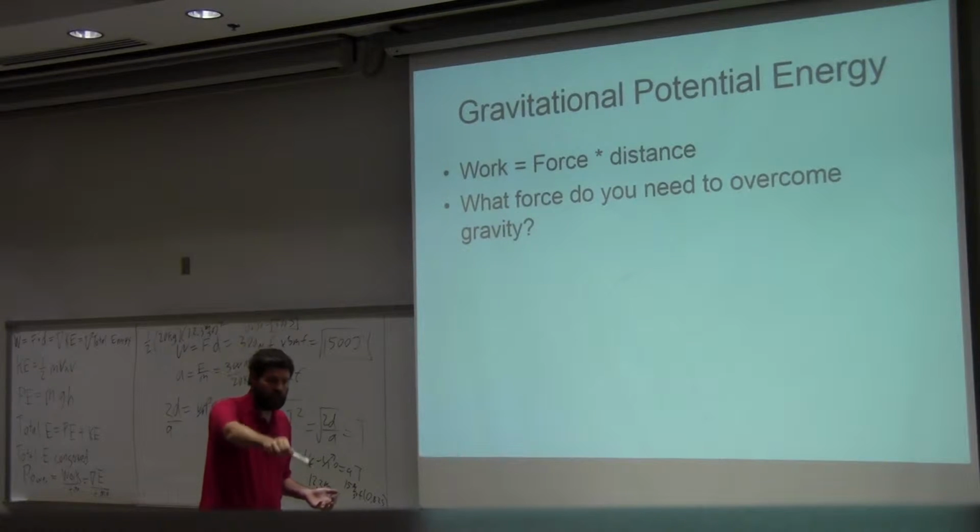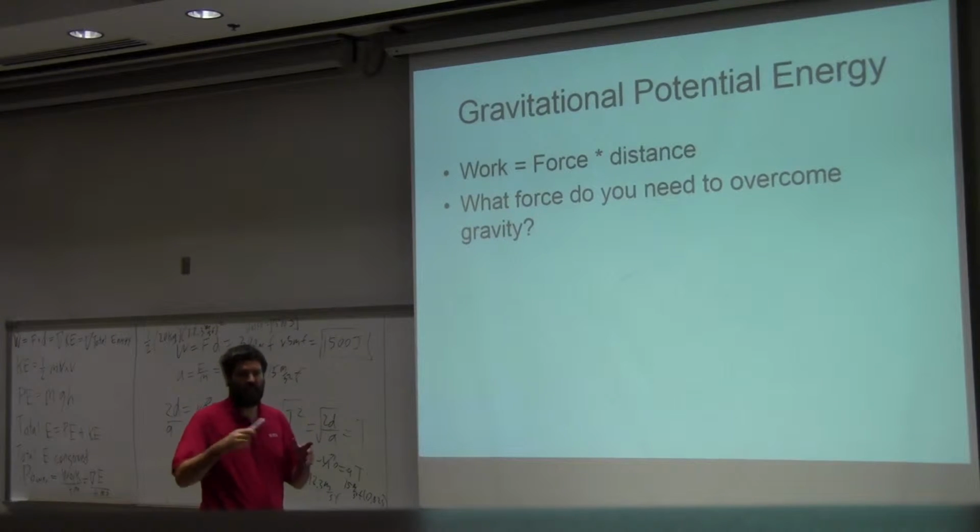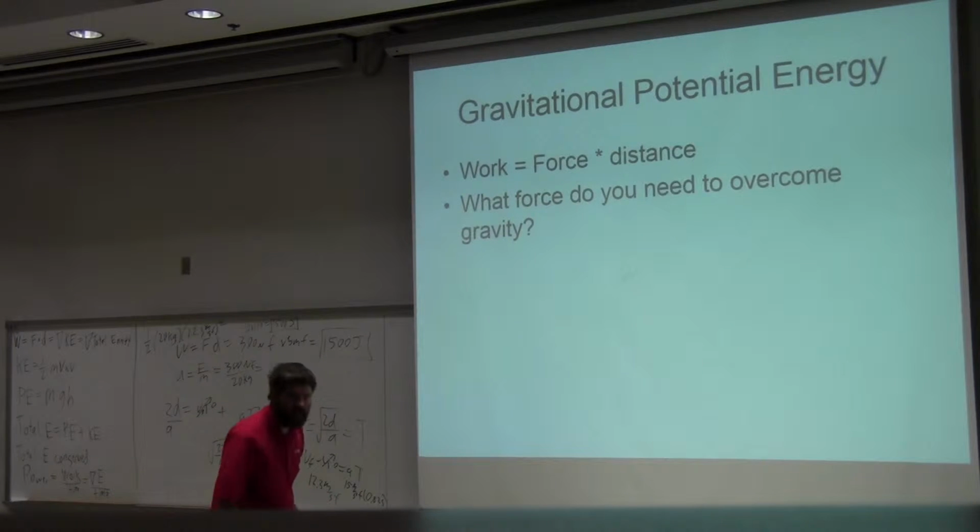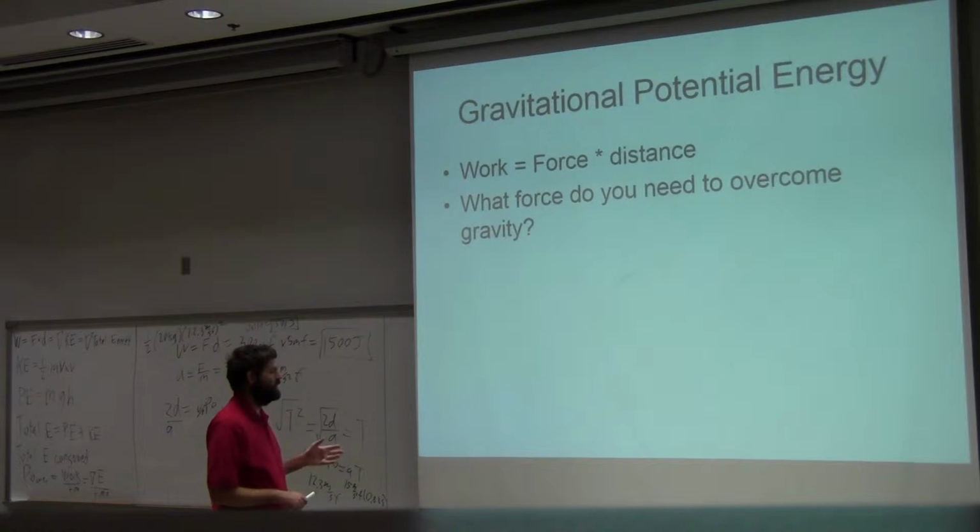And as it falls, it's going to convert potential back to kinetic. And just before it hits the ground, it's going to have no potential energy because its height is 0. It's going to convert it all to kinetic. Now, at this point, you're going, wait a minute, you haven't taught me the equation for potential energy yet. How do you expect me to know this? Okay, well, we're going to get there.